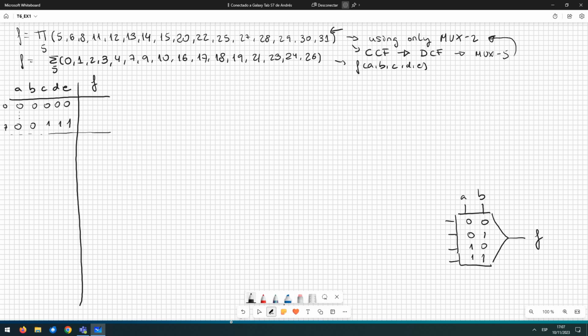The following 8 are going to be from 8 to 15.